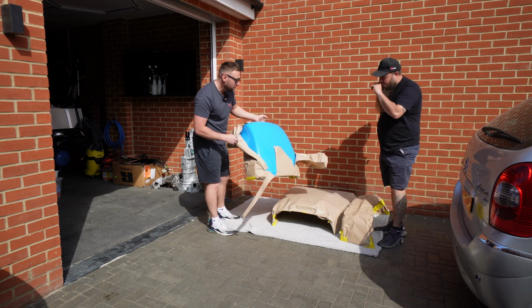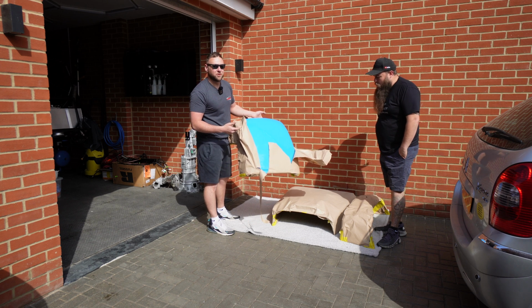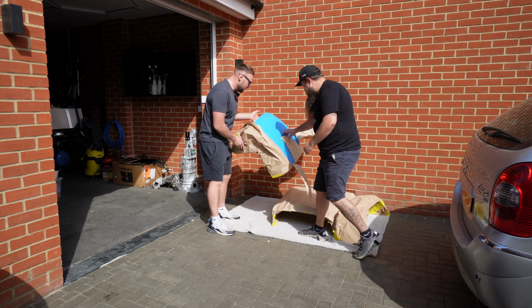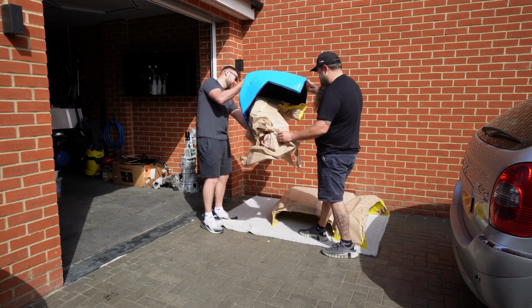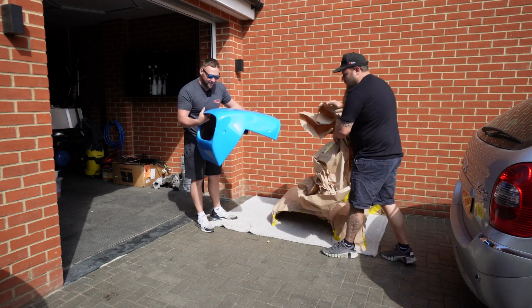So that's not Lungaro blue, that's too light. What blue is that? That is Porsche Riviera blue. Porsche Riviera blue. Oh, look at that, mate. You've got to be chuffed with that. Oh, mate, Berkhampstead Body Shop really pulled it out of the bag for that. Now that is one sexy colour.